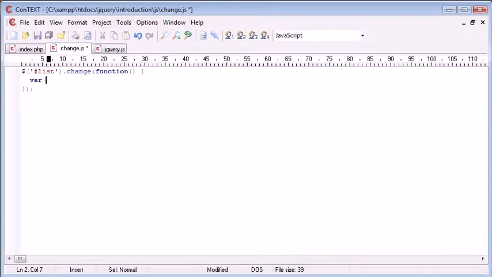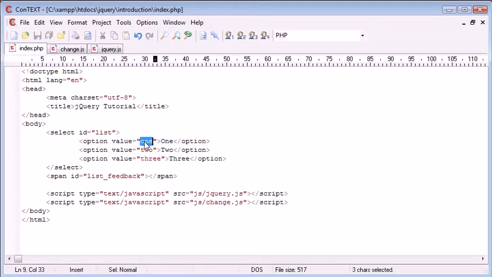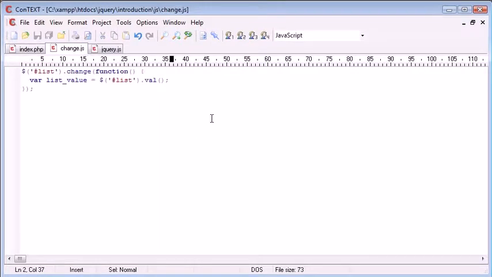So I'm going to create a new var called list value, and that's going to be equal to, again referencing list up here, so we do exactly the same thing, hash list, and then dot val, which we've spoken about in some of the other parts of the tutorial. This here is going to retrieve the value for each option. Okay, so now that we've got this list value, we can go ahead and relay this to the user.